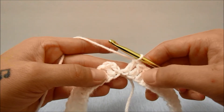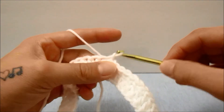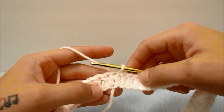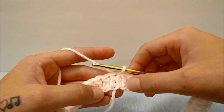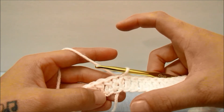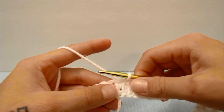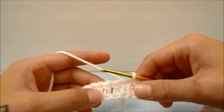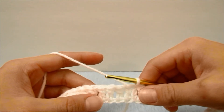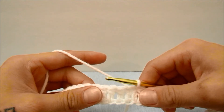When you have made it all the way around that round, slip stitch into the top of the first double crochet of the round. You will then want to go on to repeat this round for another six rounds, for a total of seven rounds — that will be the width of the back of your halter top. With this gauge, working this for a total of seven rounds makes the back of the halter top about four inches. If you want yours to be wider or thinner than that, you will work this row more or less times.